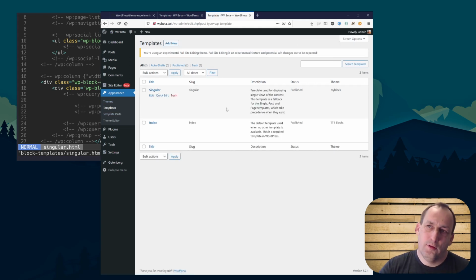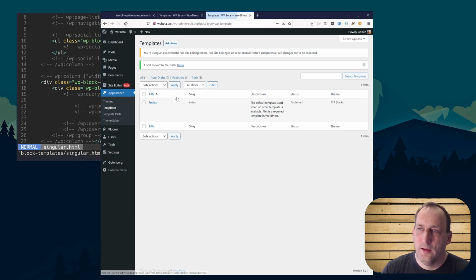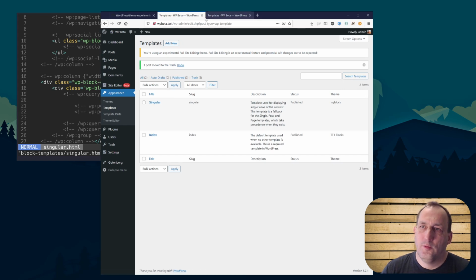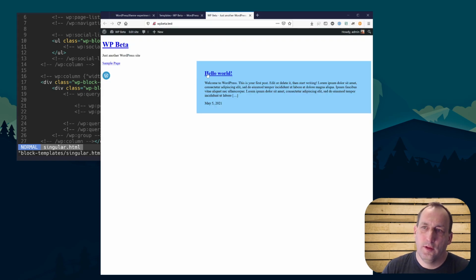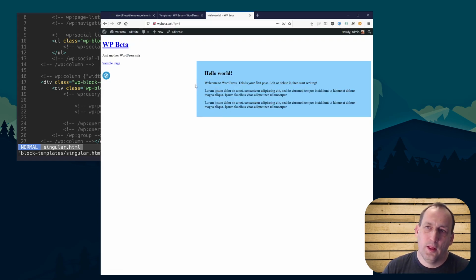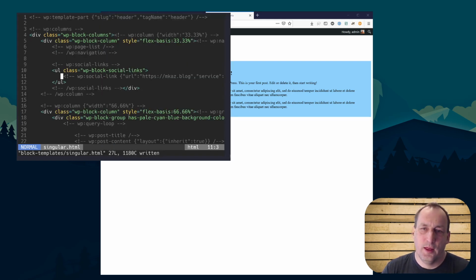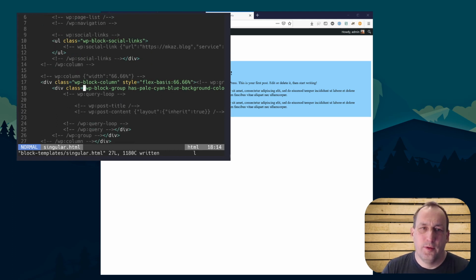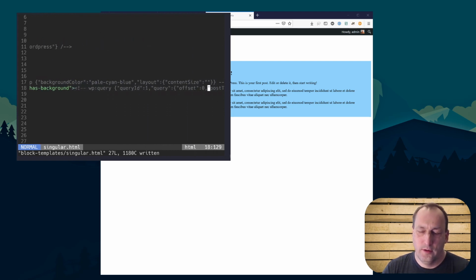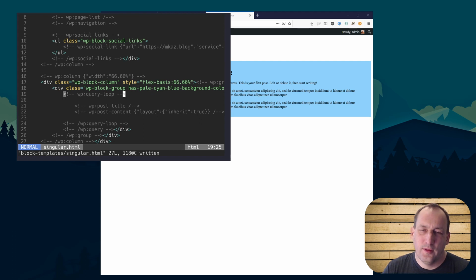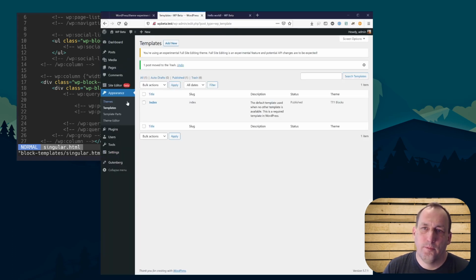And so I made the change locally. The way the template hierarchy works is if there's anything in the database, it'll pull that in first. If it's not in the database, then it'll go to the file system. So if we delete that from the database, and then we reload that page, here's the center page, and we lost the yellow because now it's being pulled from what we copied here. So if you wanted that same yellow, I don't know what the color is called actually. Each of the colors has a name, so you can specify the color here. Pale cyan. I think it's like, we can look it up.